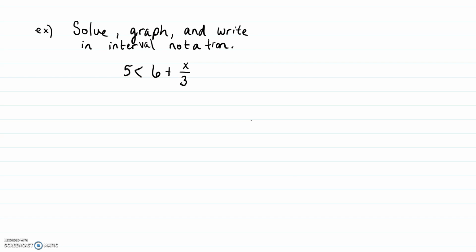You can start by subtracting 6 from both sides, or you can go ahead and just clear your fractions by multiplying every term by a common denominator. We're going to use 3 since that's our only denominator. So let's go through here and multiply all terms by 3 so we can clear our fractions.